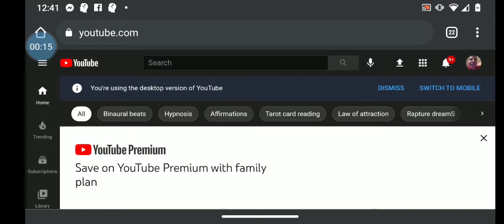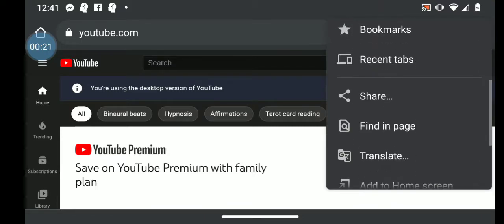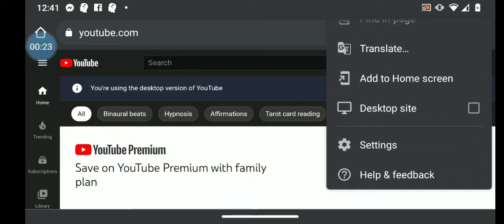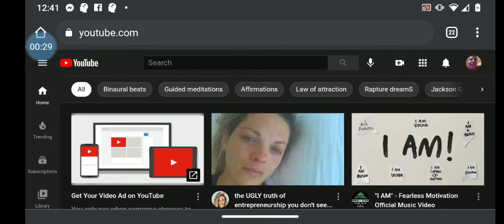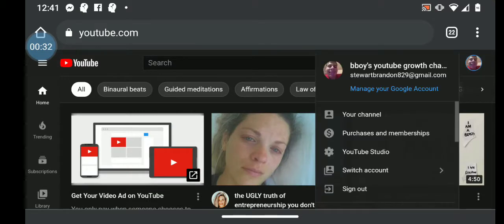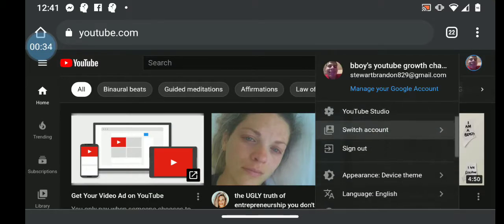First you want to go to the YouTube website, not the app. And then you see this three-line menu right here? You want to go down, desktop site. Then go to here.